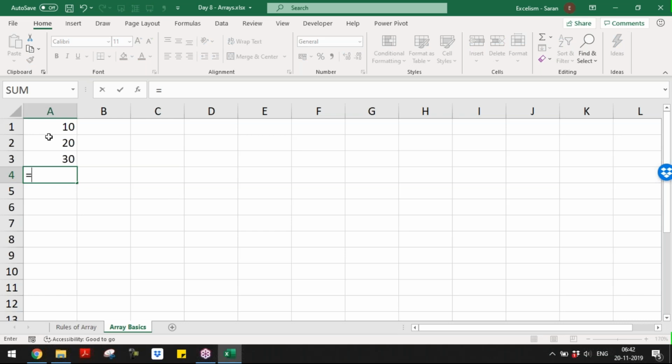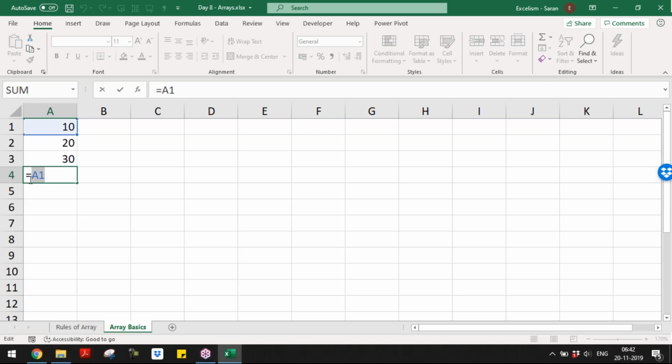Friends, if I write equal to A1, can you put in the chat box what my answer is? It's going to display 10. We all know it, very simple. Why? Now let's look into the logic inside.